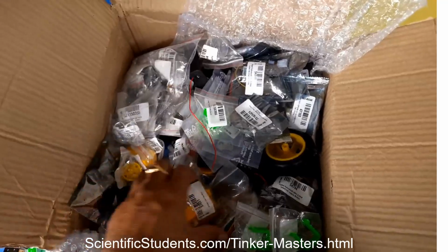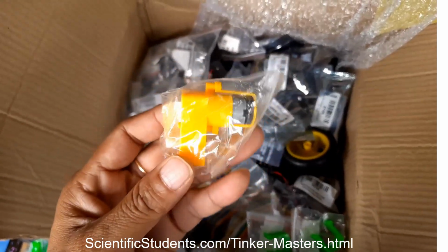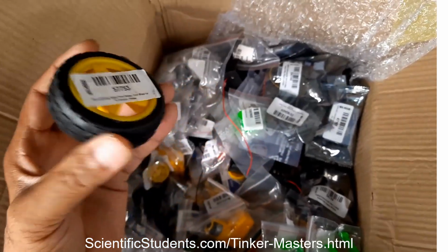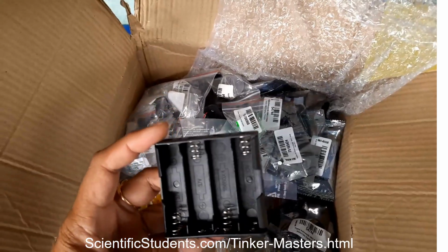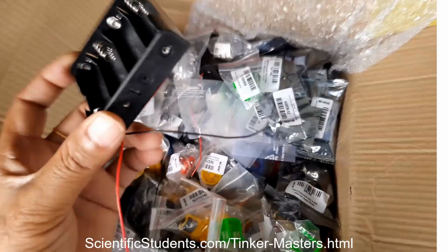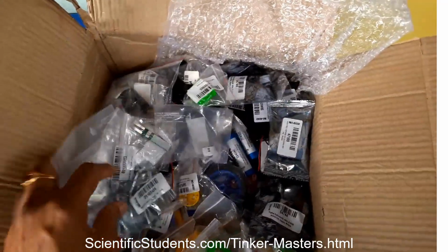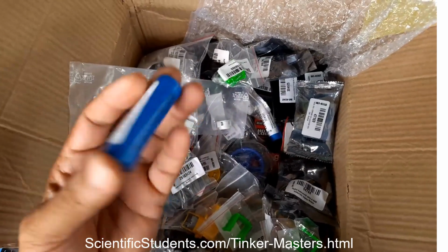Oh, your most interesting BO motors also have come. BO motors. Wheels. The BO motor wheels. You like these wheels, no? You always use the wheels for BO motors. A bigger battery cage. So 4 such lithium-ion 3.7 volt batteries are in series, so you can get good voltage and currents. Okay, good. And oh, those lithium-ion batteries, 3.7 volt 2000 milliampere batteries.